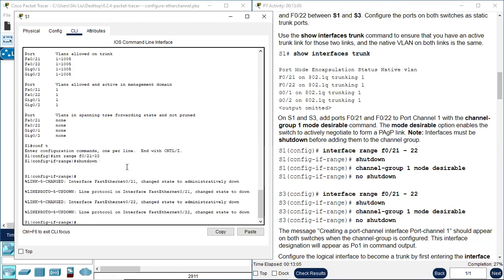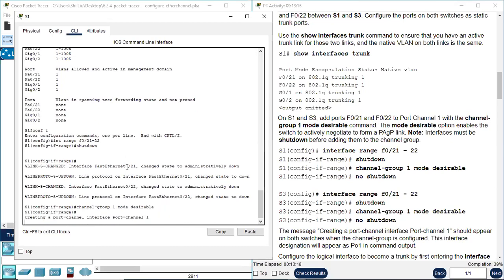Then we configure the logical interface, using the command channel-group 1 mode desirable. Desirable is active. It actively initiates communication with the other switch to negotiate the EtherChannel.